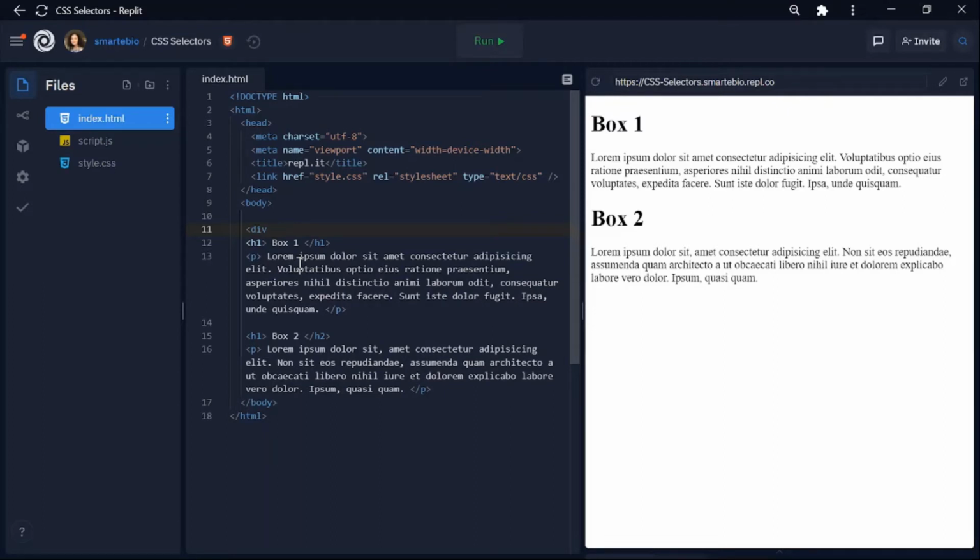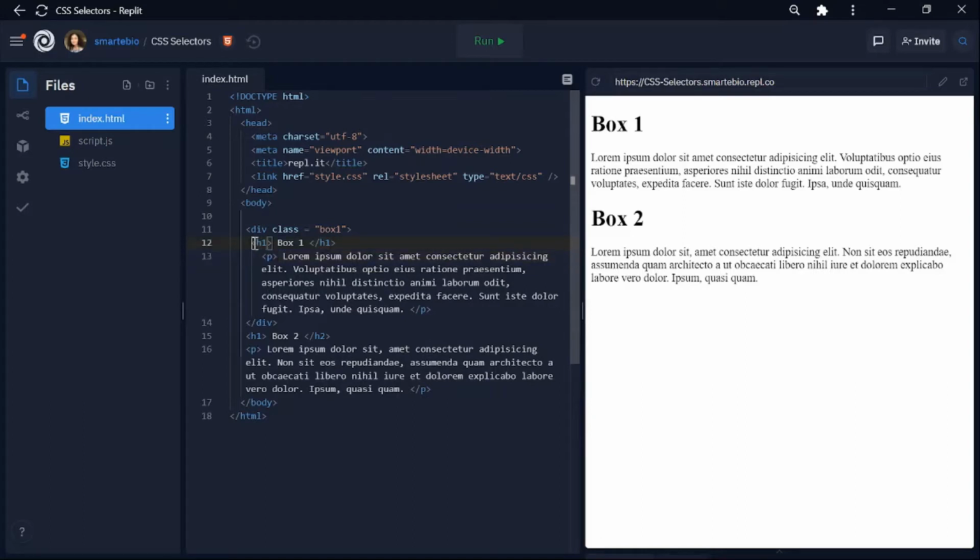In this case, we're going to use a division tag, and we're going to use the attribute class, and we're going to set that equal to whatever we want this div section to be named. I'm going to call this box 1. And so I'm going to close that, and then I'm going to close it around here. That means we're wrapping it around these two contents, the heading and the paragraph.